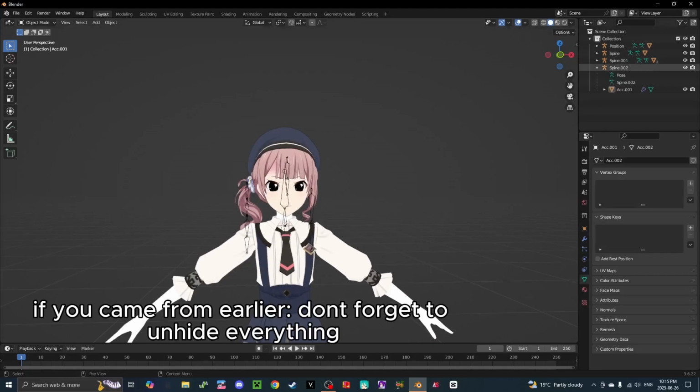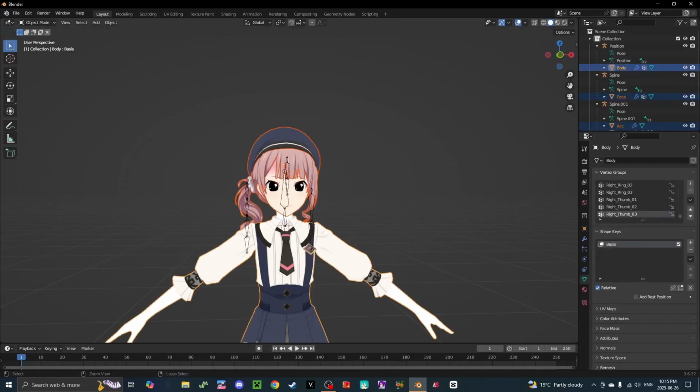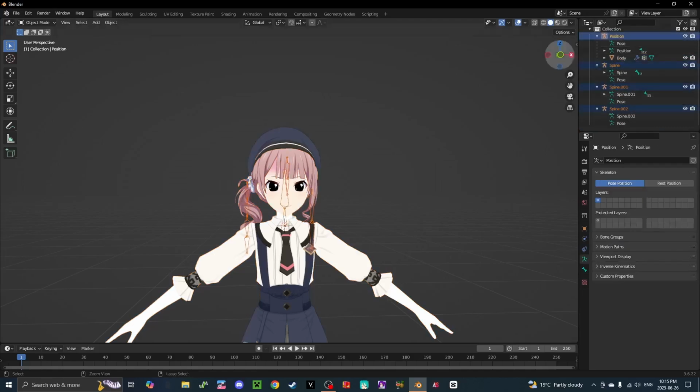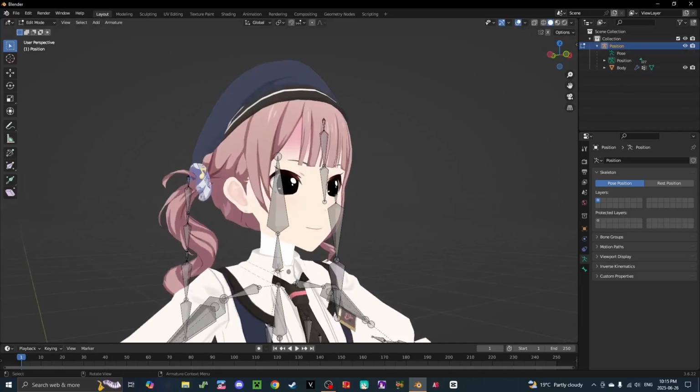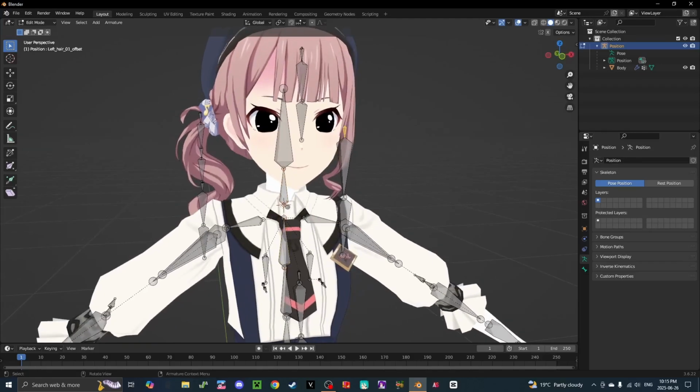Okay, and I've said this 3 times now because I keep having to redo the part. You're going to select every mesh with the body being last. I don't know if that matters, but that's how I like to do it. And then every armature with the body last. And then you're going to go into edit mode, and you're just going to connect all these places. So neck to the chest. Remember to always do keep offset.